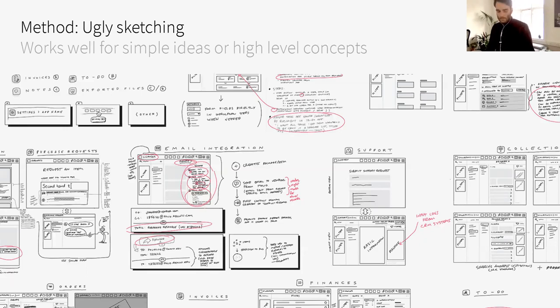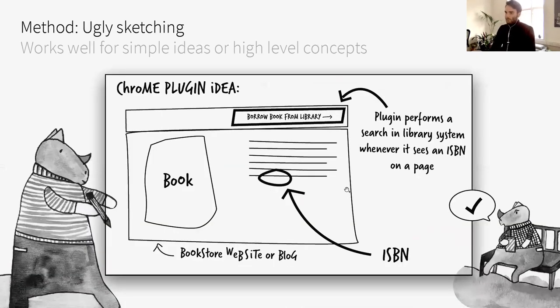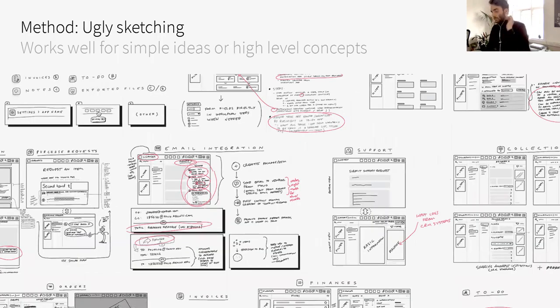It's the same here: if you come show something to people when you have to test it, which is the next part of the process, and it looks really beautiful and finished, then people will assume you spent a lot of time on it and they'll be afraid to tell you what they really think. Whereas if you show them something that you obviously didn't put a lot of effort into polishing, they'll be more likely to say their honest opinion.